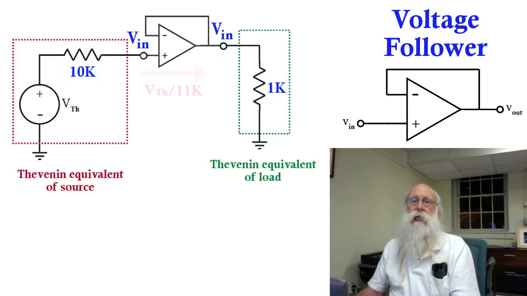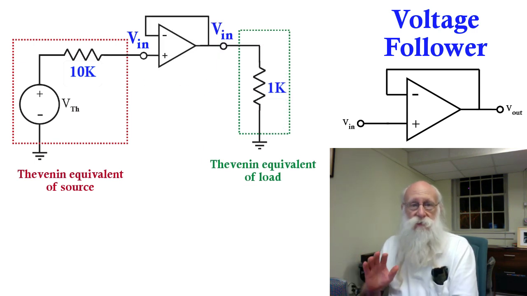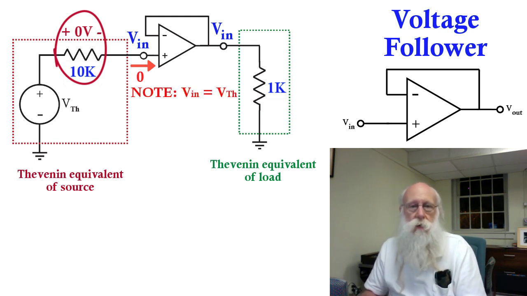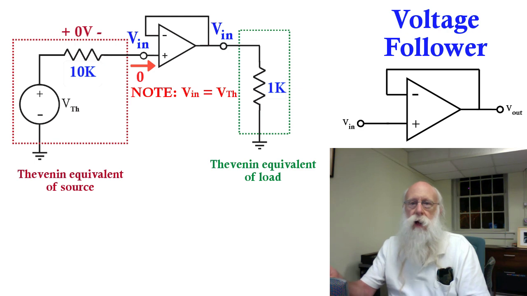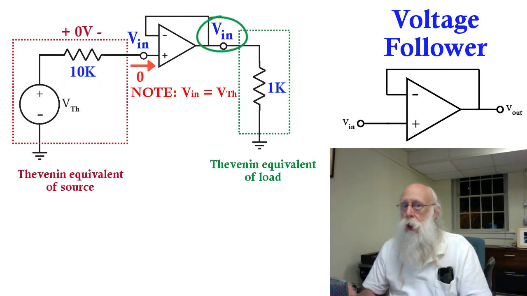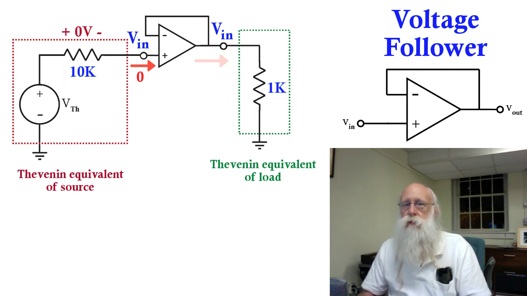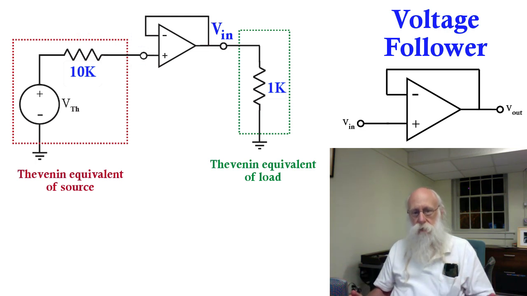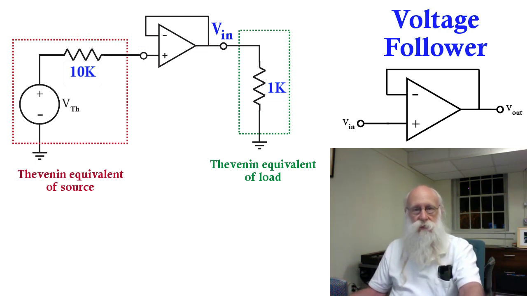What this does is this says, okay, the source doesn't have to produce any current. I'm not going to get any voltage loss in the internal resistance of my driving circuit because that op-amp does not have any current going into that input, but I've got an exact copy of Vn at the output, and then the op-amp itself will produce whatever current is necessary in order to drive the load and maintain Vn. So this gives you a way to buffer one circuit from the effects of another.